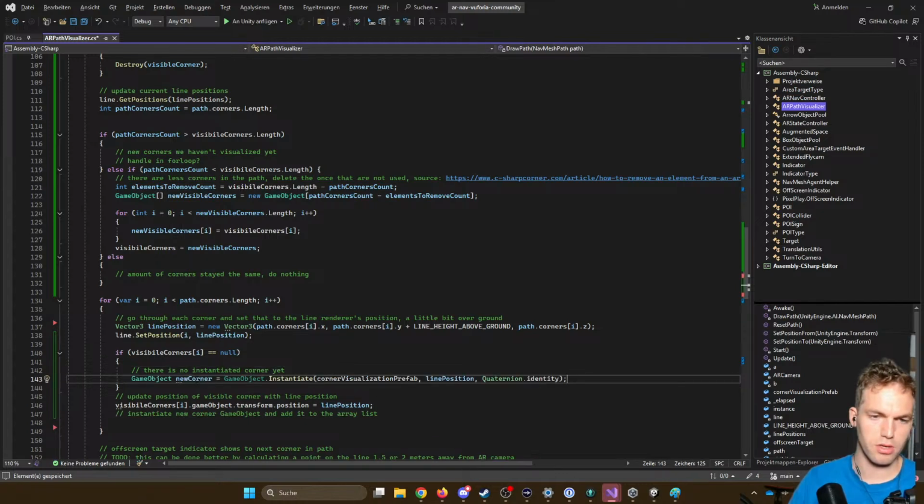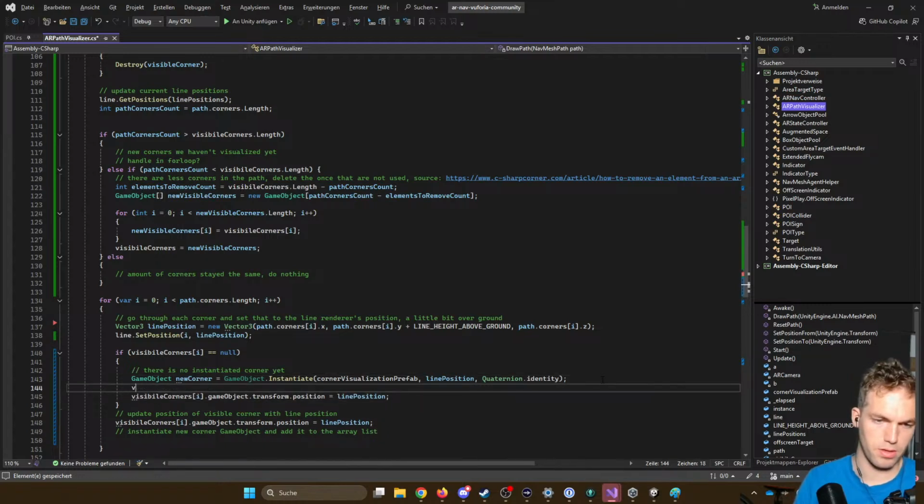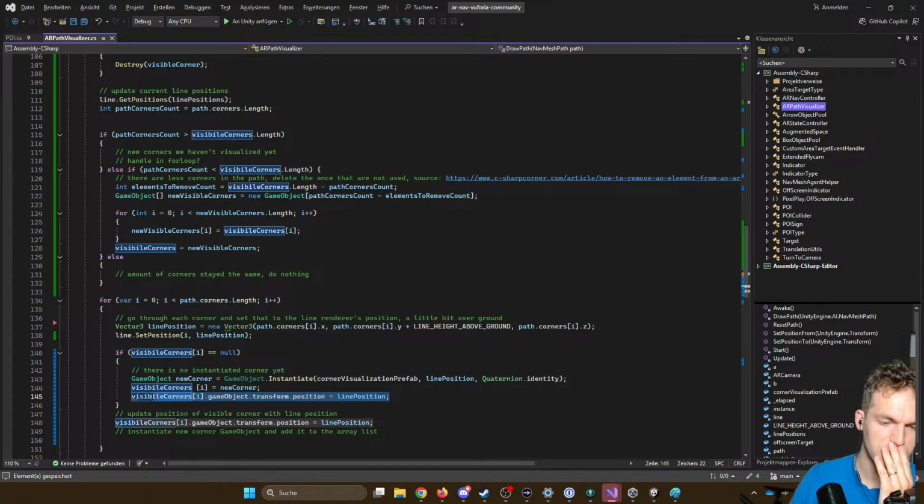And we instantiate it and we add it at this position. How do we add it? Wait. We need to visible corners. Yeah, like this. Add it and then we update it.